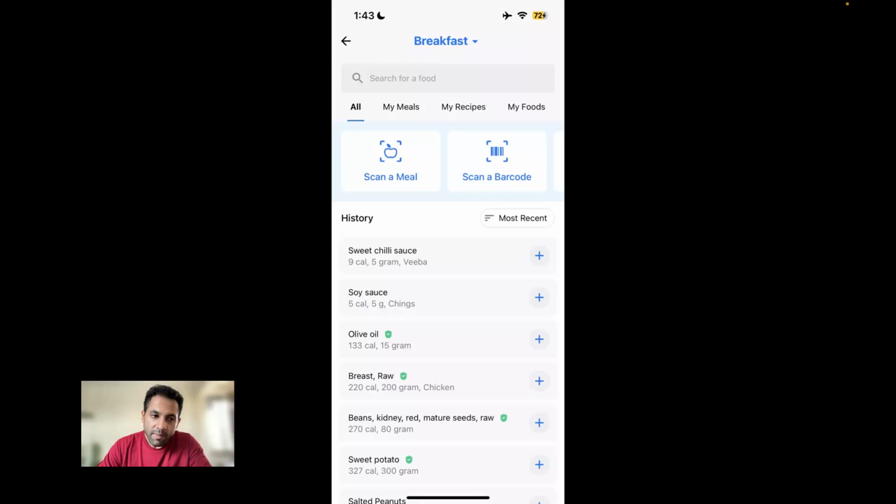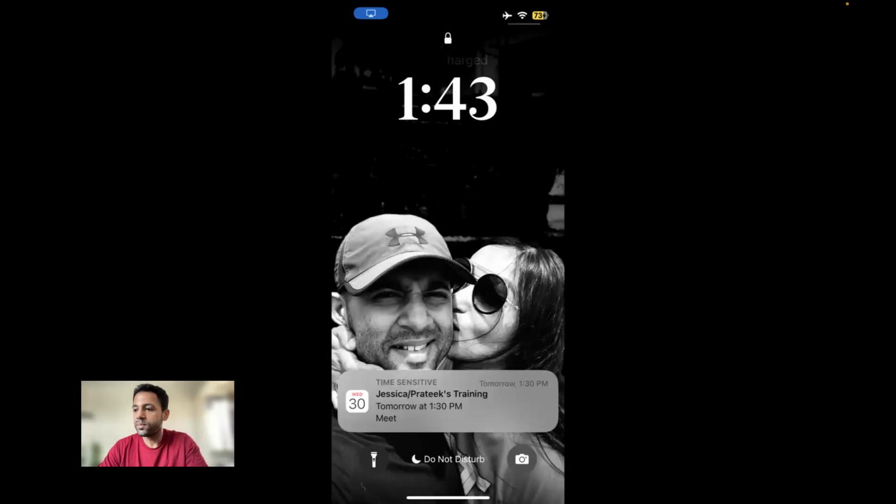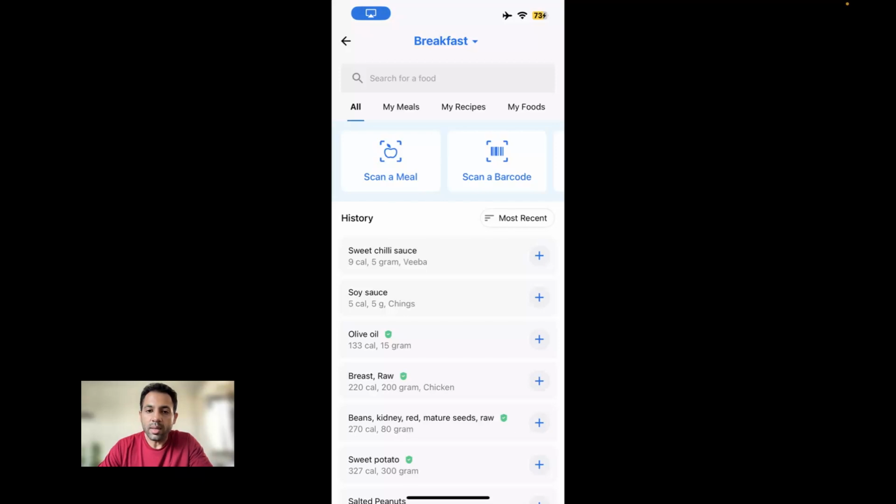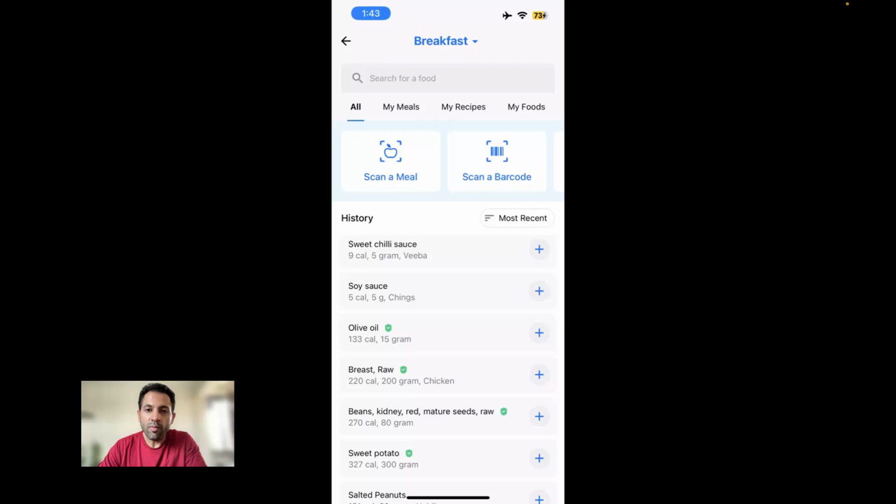I must have told you during our consultation meetings also that most of the time, if you want to be right with the nutrition, it always makes sense to track food in its rawest form. So always try to log the raw weight of the food rather than the cooked weight, because there can be a lot of error if you consider the cooked weight, because the weight of the food can change depending on the medium of cooking. So what I would suggest is that you take the raw weight of the food.